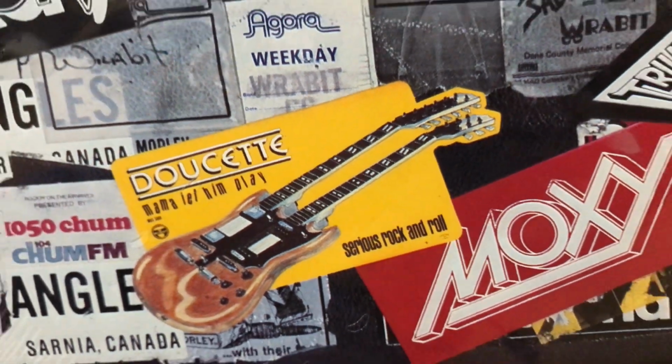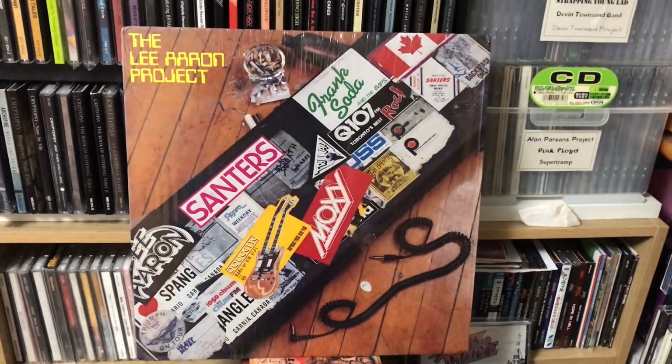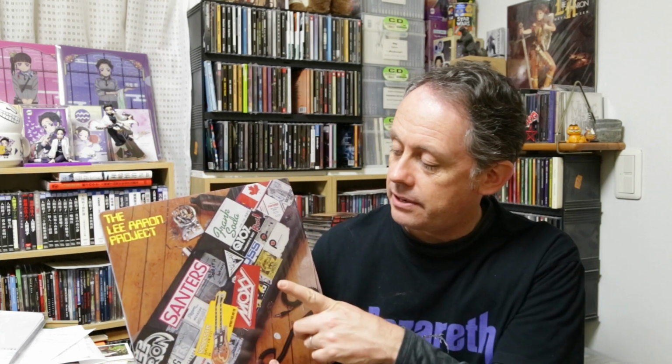So yeah, let's zoom back out again here, and once more, here is the album cover of the original Lee Aaron project. And that's where it all began, and thanks to this, of course I knew about Santers, I knew about Moxy, I knew about Triumph, but thanks to this I got to know about Frank Soda, Rabbit, and also Jerry Doucette, so fattened up my Canadian collection a little bit more.